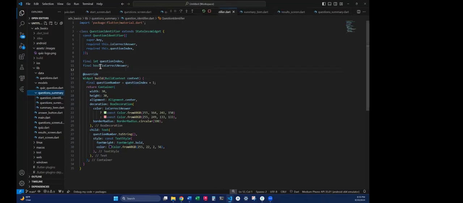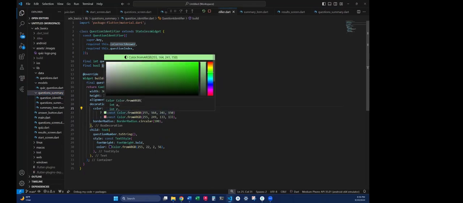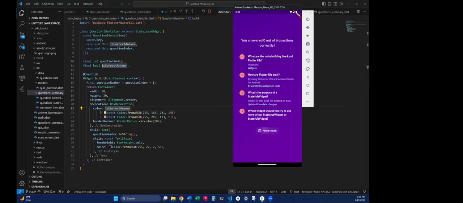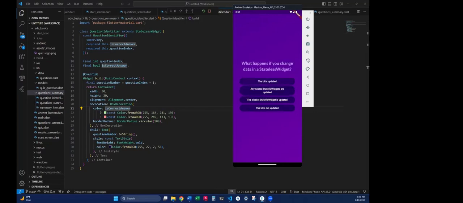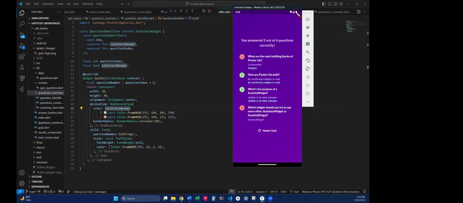For the booleans, instead of putting down true or false, we have these little identifiers over here, which is this question mark and this colon. The question mark means if the condition is met. So if it is the correct answer, it's going to change it to green. If I restart the quiz, and let's make sure I get some of these as correct.